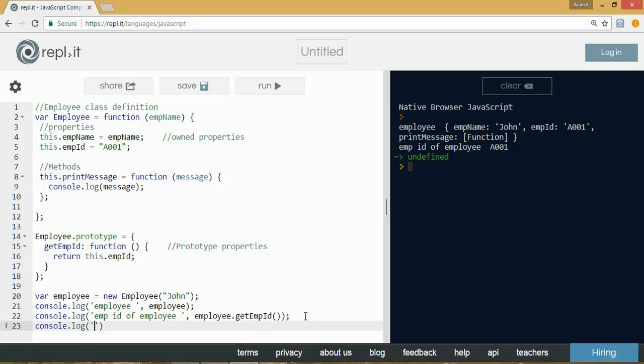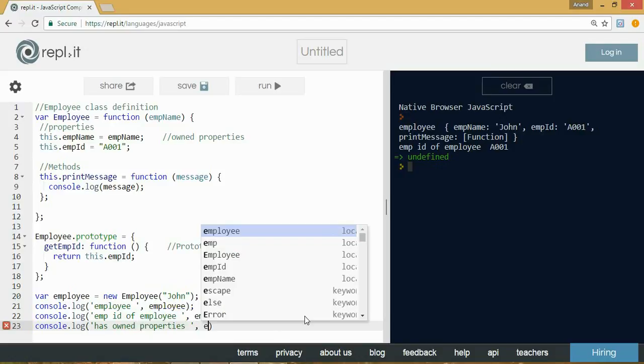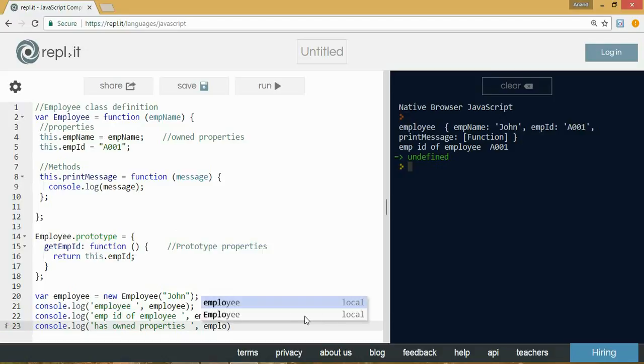So for example, if we want to check if an object has own properties or not, there is a method hasOwnProperty of any object.